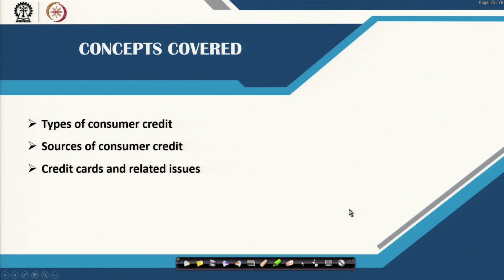Hi there. Continuing with the previous discussion on consumer credit and different sources of loans and other credit sources for individuals and households, we have learnt about consumer credit in terms of borrowings from different financial institutions. There is another source of credit which is very popular these days among individuals and families, known as credit cards.